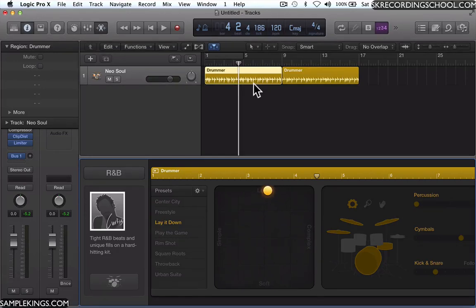And you can pull it out and have one for the verse, one for the chorus, or one for the bridge. And it's a great way to set up a drummer to have that live feel, whether you're doing rock or songwriting, or just even a simple film score. You've got a little music going on in a certain section. It could be in a club somewhere. You can get this drummer to work with your music.